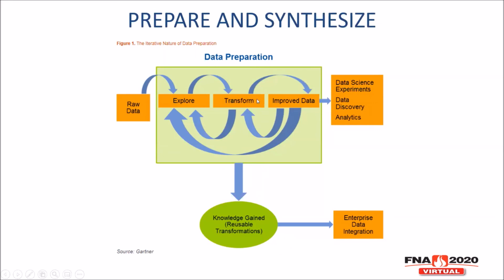And this is what Gartner calls data science experiments, where you're playing with it, mucking around in it, and it's an iterative process where you improve it, go back, explore it some more, and transform it. So you work this process, and there are consulting firms that do this, we do this, and out of it comes knowledge gained and reusable transformations that then get put into production and can be used every day to answer the kinds of questions we saw earlier.